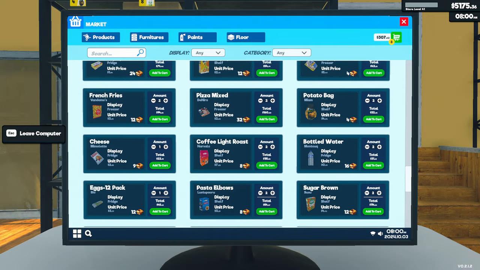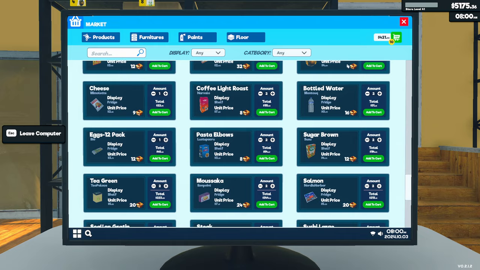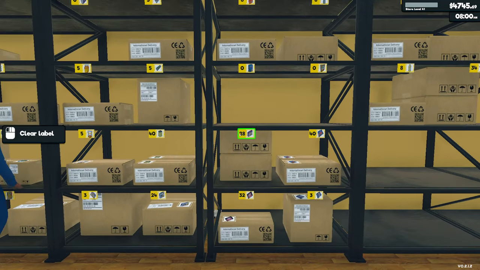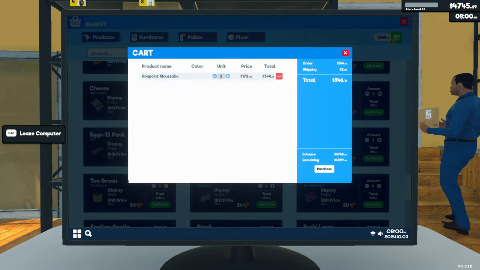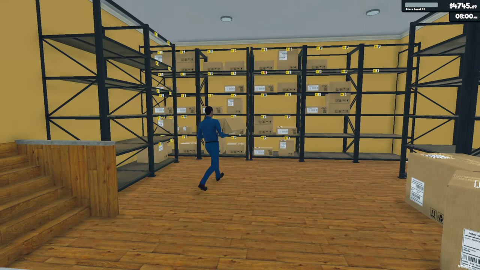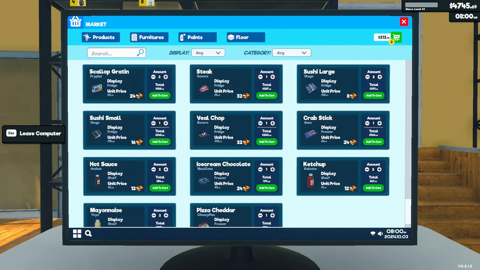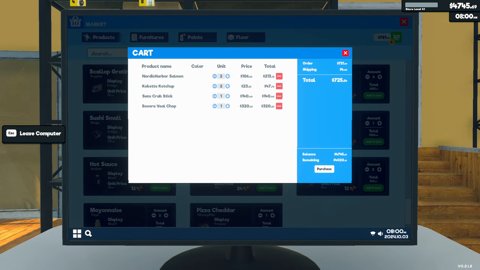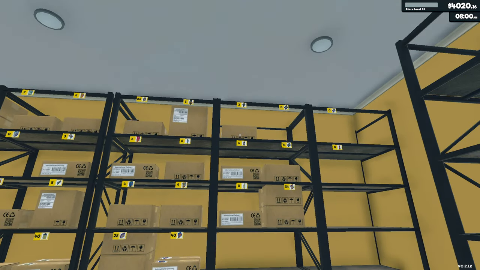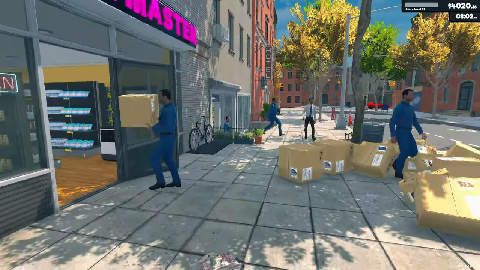Is that pasta? Pasta, sugar. We need to remove that. It's salmon. Salmon. Okay, stock taking done. Ooh, we have too much of that now, I think. Well, hopefully we start the day. That will not be an issue.